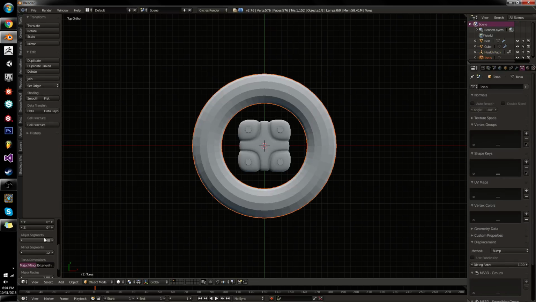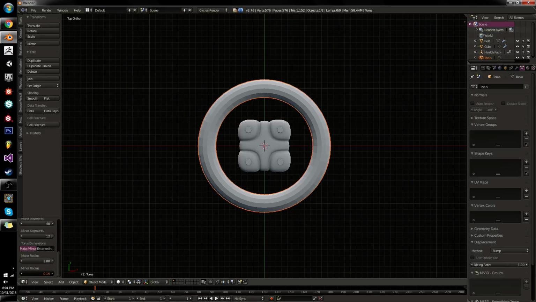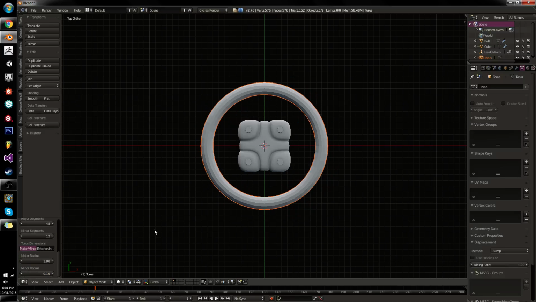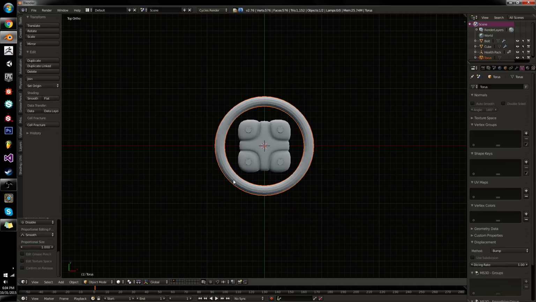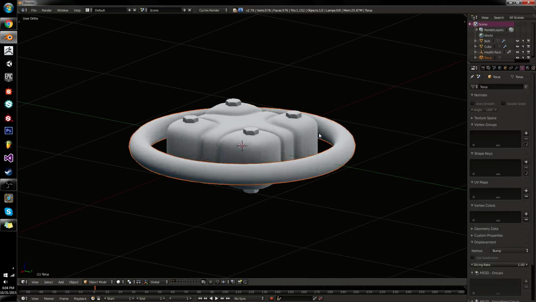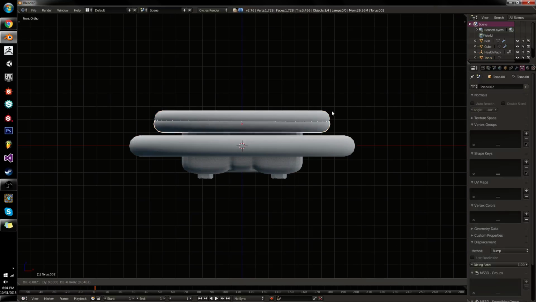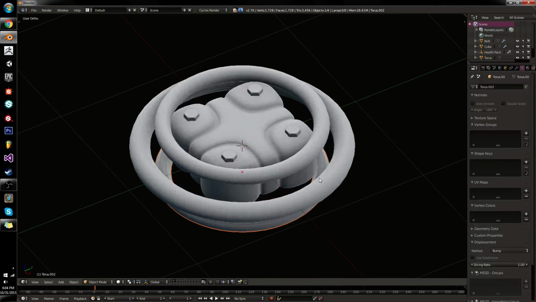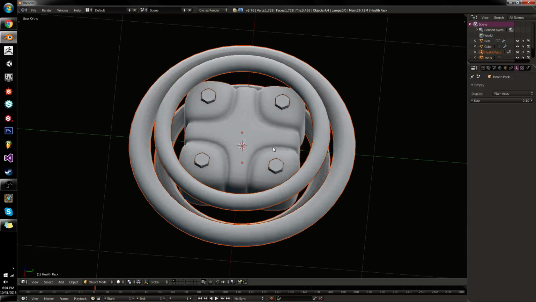I don't know, let's go in here. This is like making something from some old school video game, some GameCube-esque piece of game art. So let's go up here. Let's say I've created this, and this is the Mega Health Pack or something.